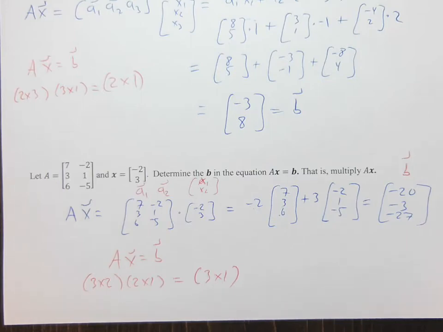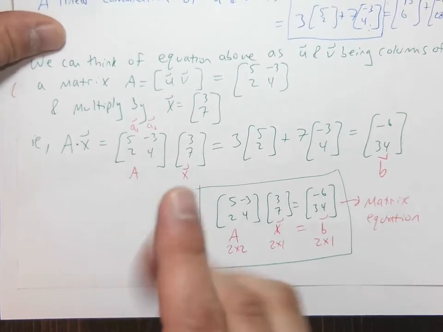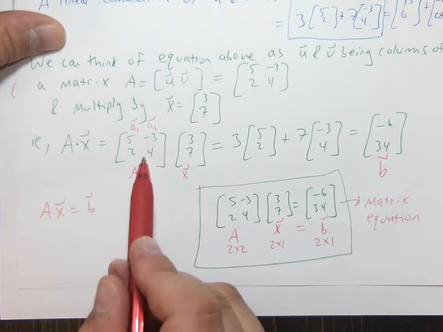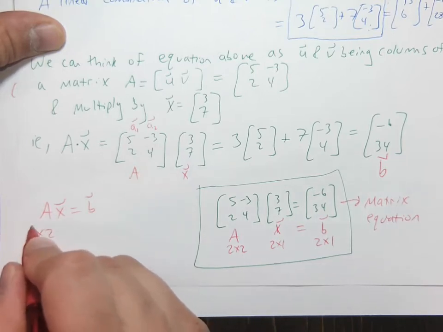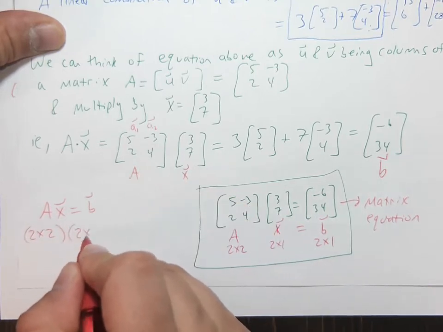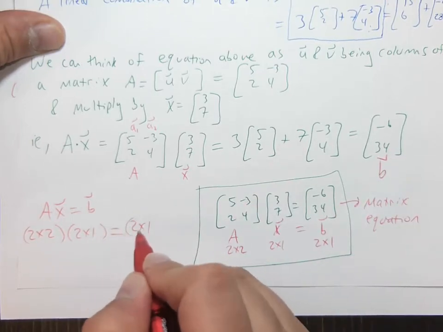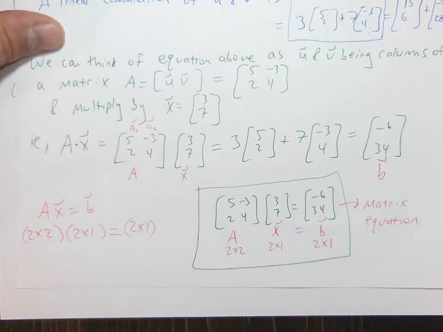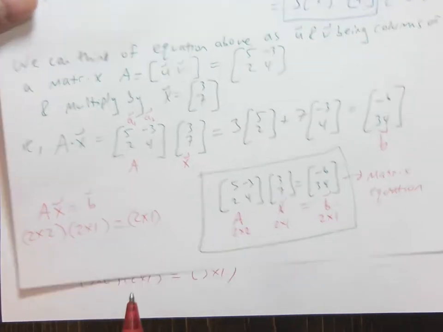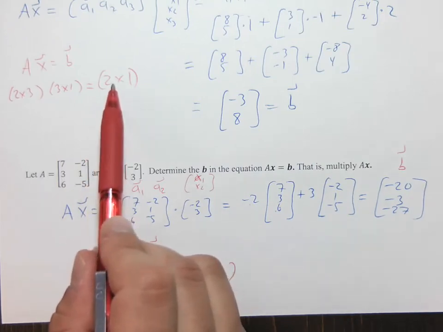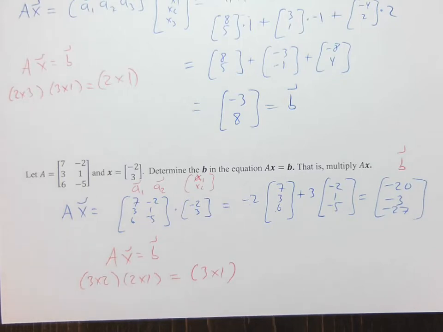Let's just look at that one on the last page quick. All right, so this one here, when we thought about Ax equals b, we multiplied a 2 by 2 by a 2 by 1, and we ended up with a 2 by 1. So what's the pattern? How'd that one work? How'd this one work? We actually ended up with the same size thing here, but we had different size matrix and vector. So what's the pattern? Well, it says at the top of the next page. Let's flip that over.